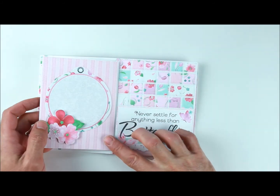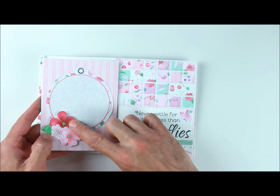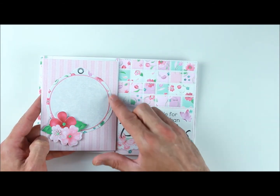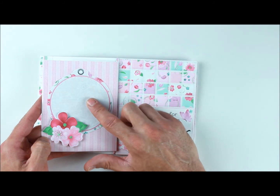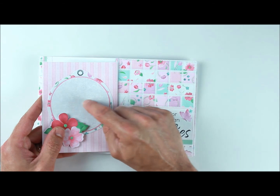So the next page here, this guy here is just a simple flower cluster, printed out, and this is a circle tag. This again comes right in the kit. I just print it and cut it out. And then this gives you room to journal in.